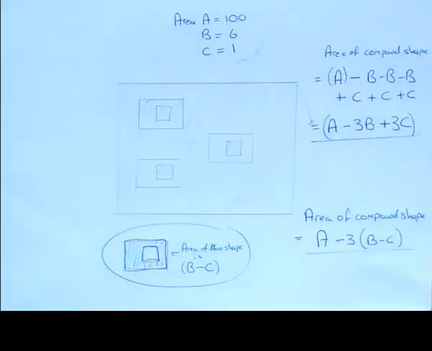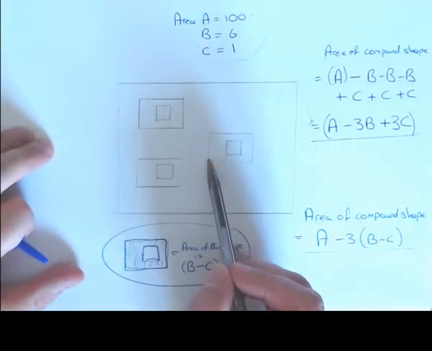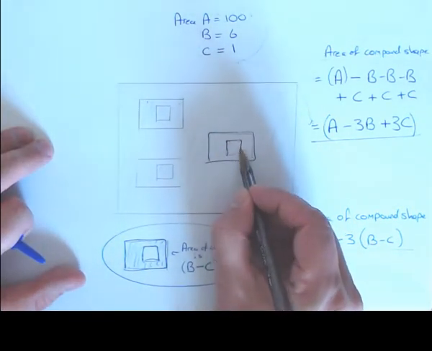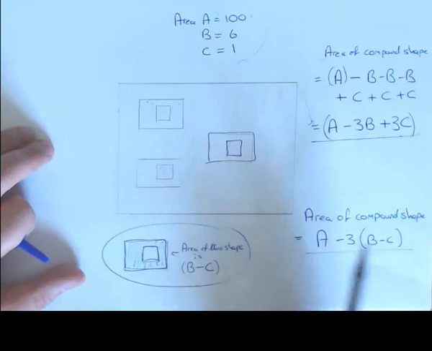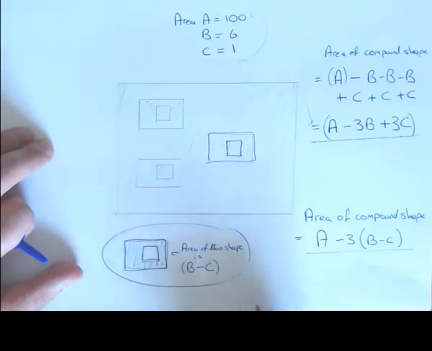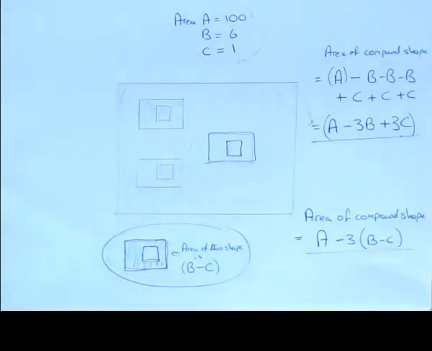So this is the area of compound shapes. I just wanted to give you that little idea that you have to start thinking about what you're doing. You can think, I've got this shape here and I'm going to cut out this shape here. I'm going to cut that out, that whole rectangle, and then I'm going to put this back in again, is one way of thinking about it. Another way of thinking about it is I have this big shape here and I'm going to cut this shape out of it. So it's like a cookie cutter. If you've ever cut cookies using a cookie cutter, you'll understand what I'm talking about here. But it's the way you need to think about when you're looking at compound shapes. Okay, but this is just the idea of coming up with a formula yourself and applying it to particular questions.